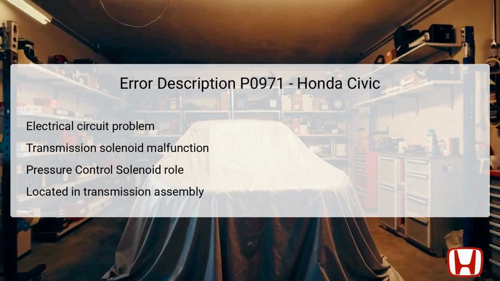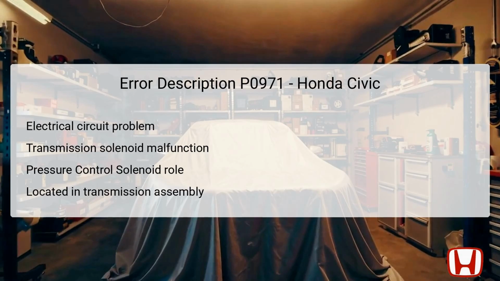When the solenoid does not function as intended, it disrupts the transmission's ability to engage properly, which can affect shifting and overall vehicle performance. The solenoid is found within the transmission assembly, where it is closely integrated with the vehicle's engine control system. The malfunction often relates to high voltage conditions found within this circuit, indicating potential shorts or other connectivity issues. Importantly, this code emphasizes that the underlying issue is electrical, and mechanical failures in the transmission will not trigger this specific DTC.